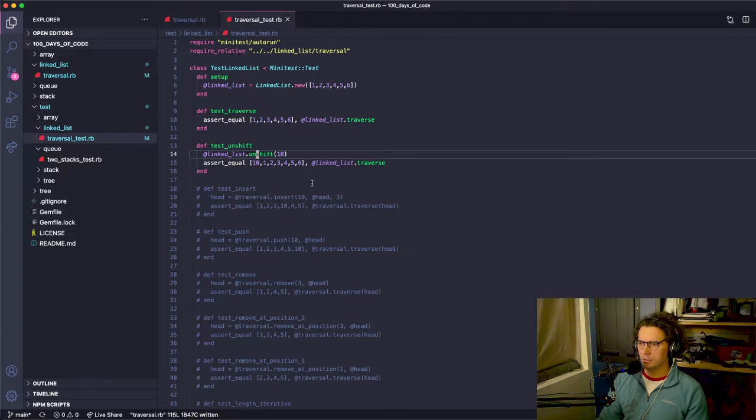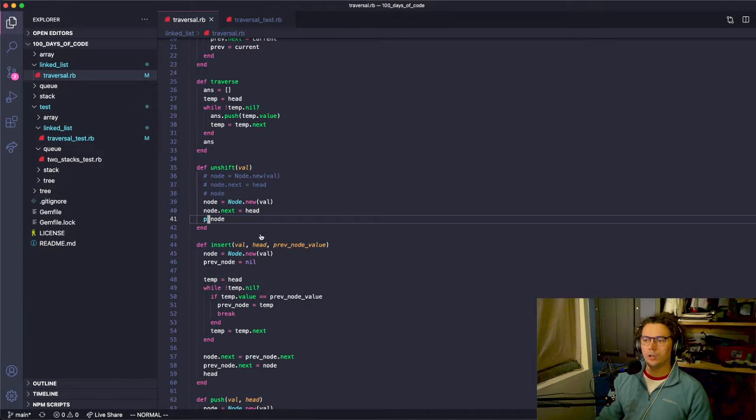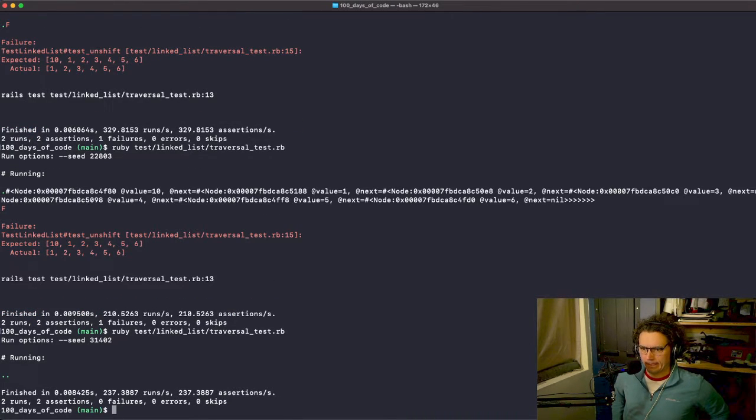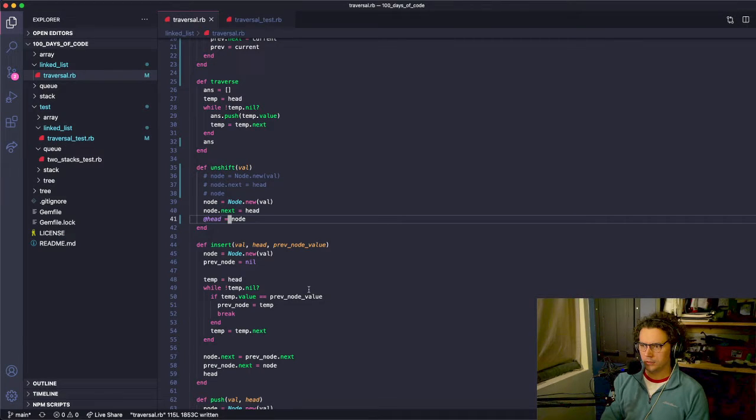I think these are the same instance. Oh, I'm not resetting head. Got it. I need to make head equal to node now. Whoop whoop. Okay, that's cool.